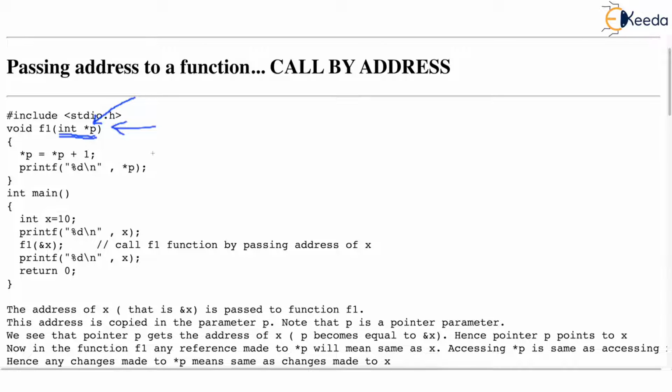Now, just ignore what has been written in the function, but let's see what main is doing. When main starts, there is a statement x equal to 10, where x is an integer. So as far as memory is concerned, x is a variable stored in memory, and let's assume that an integer consumes 2 bytes as we did in earlier videos, and the value of x is 10. Now obviously x will have some address. Let's assume that the address of x is 100 and 101. This is how a 2-byte variable is stored in memory.